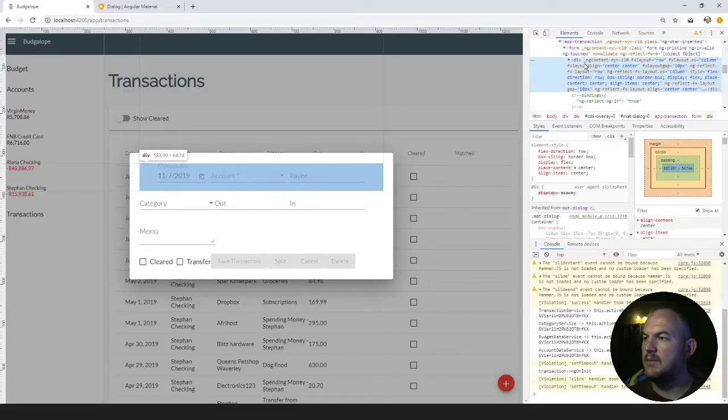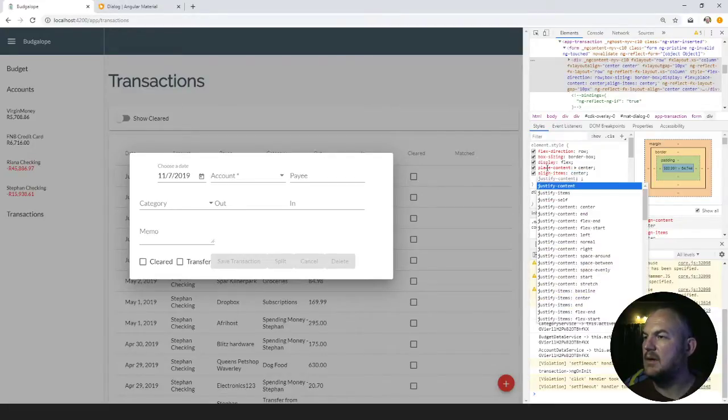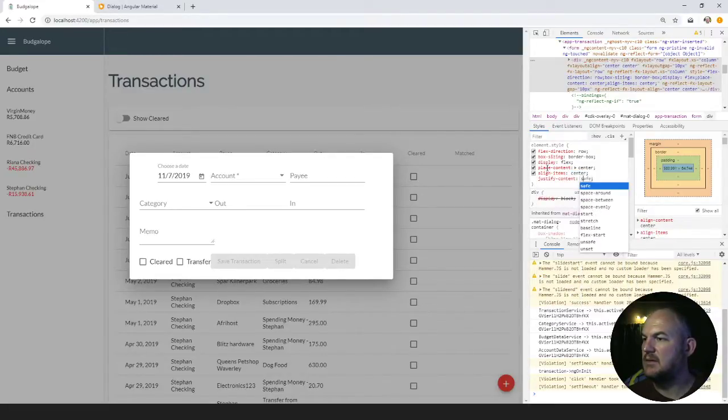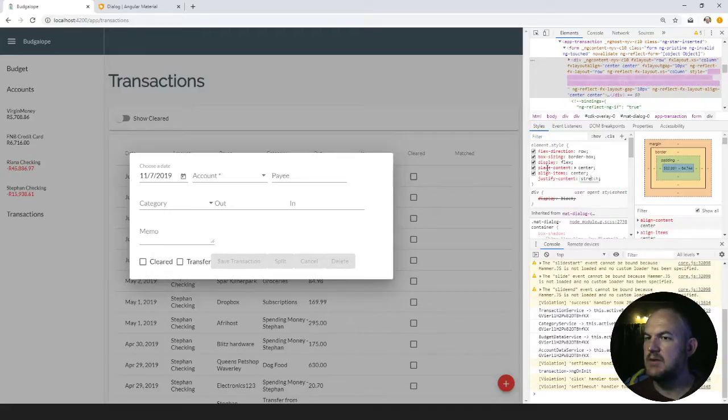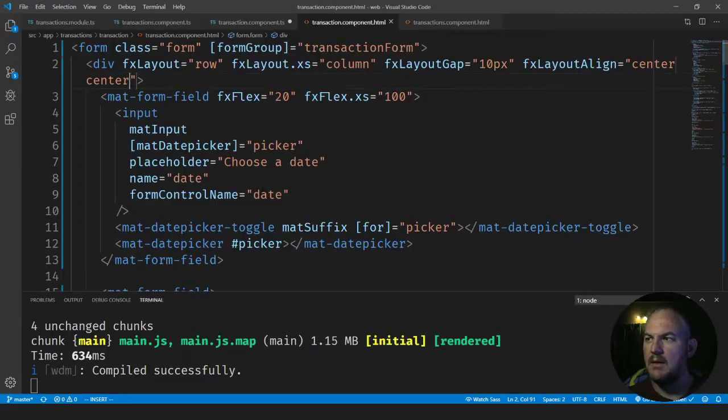I want it to justify content. Great. We remove this.